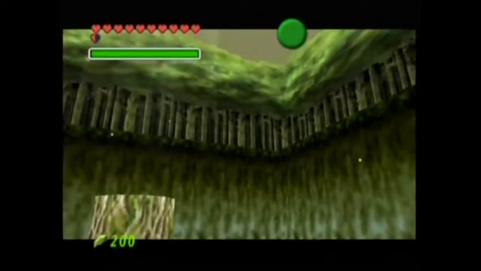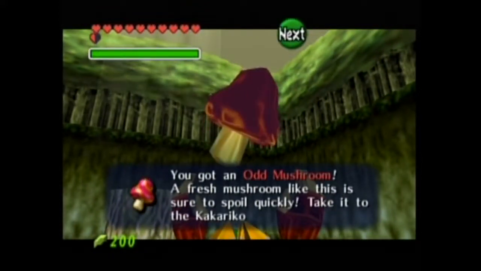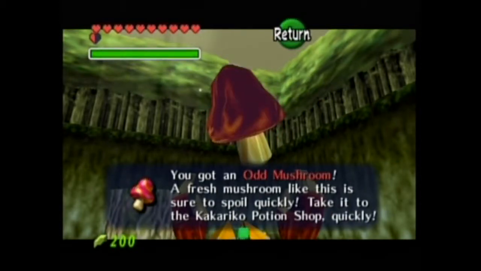Okay. You got an odd mushroom. A fresh mushroom like this is sure to spoil quickly. Take it to Kakariko Potion Shop, quickly.